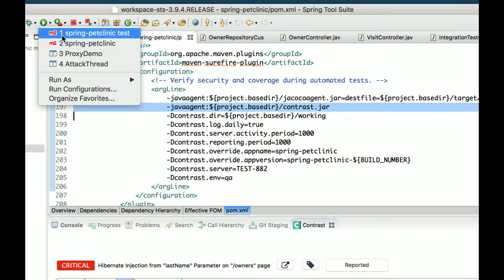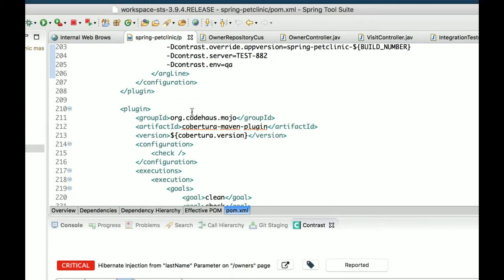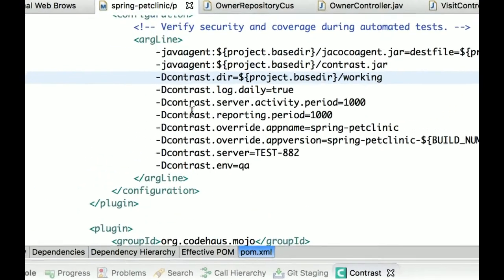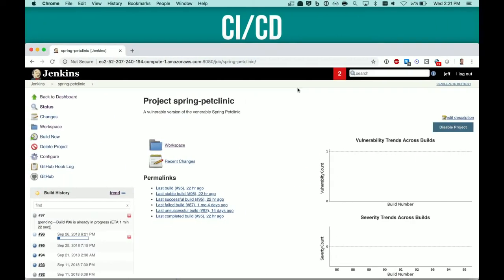So I'm going to start my test suite here just so we can generate some data in the background. And you'll notice I'm also running Jacoco for code coverage, because I like to know both that I've done my security testing and that I've covered everything in the application, right? When I have those two pieces of information, then I've got real assurance that I've tested. So we'll start seeing, as the test cases get spun up and started, new vulnerabilities starting to get reported.